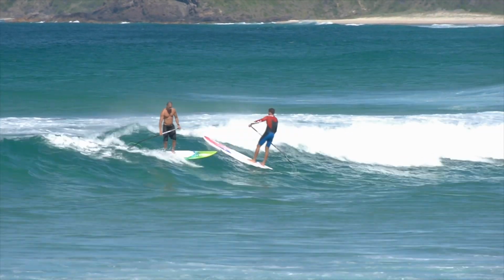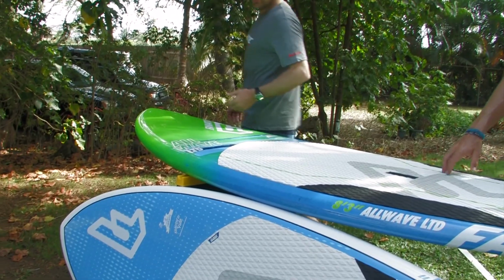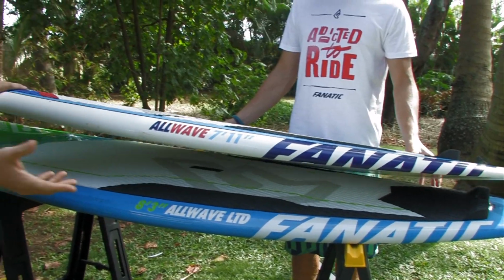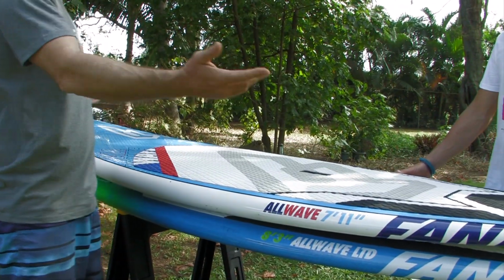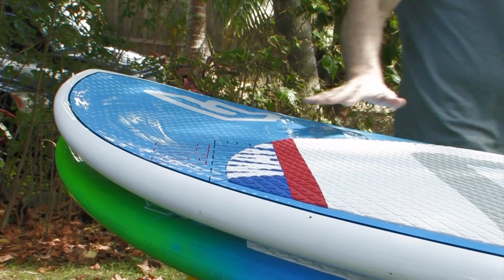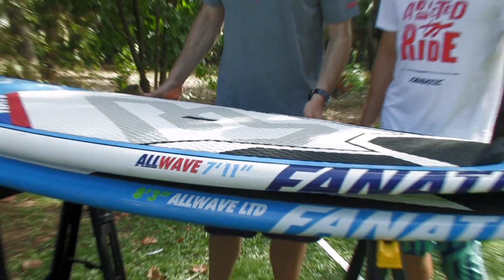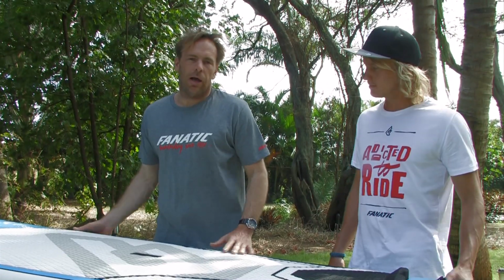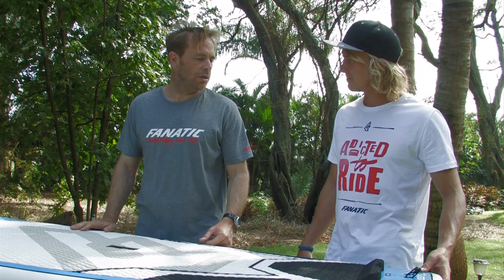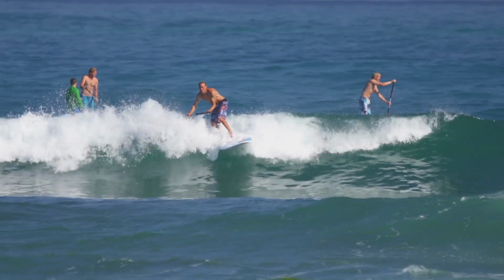Okay. On top of this nice looking limited edition, we also feature a HRS board here. This is the 7.11. Same design idea, same concept. Obviously adjusted the bottom curve to the length. And this comes in our HRS version as well. Pretty cool looking still. High resistance skin. Looks a bit nicer in solid. Rock solid. So if you want to get into wave surfing, this might be a good price point option.